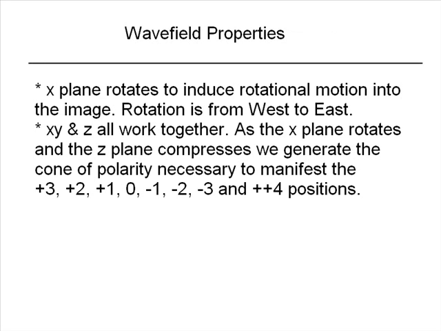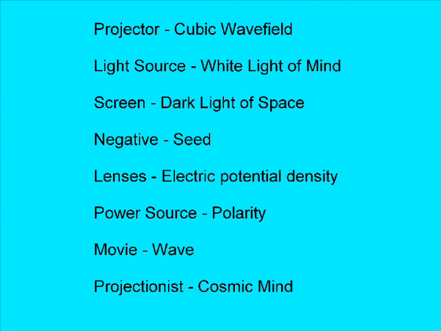The X plane rotates through 360 degrees, and that introduces motion into the wave field. We are no longer dealing with static images inside a wave field—they are now dynamic and moving. That movement is also transmitted to every other wave field. This is how our illusionary movie is generated.